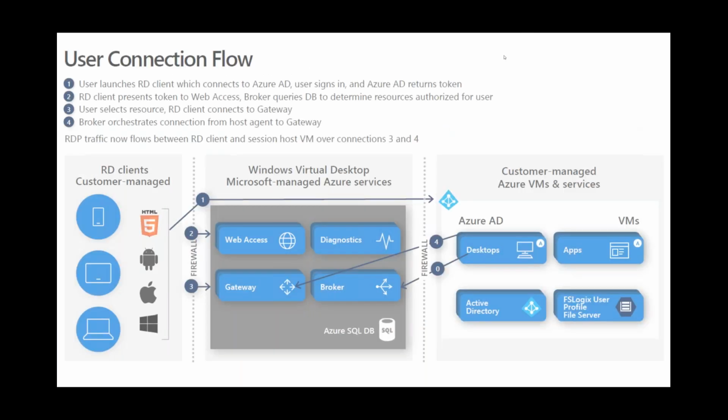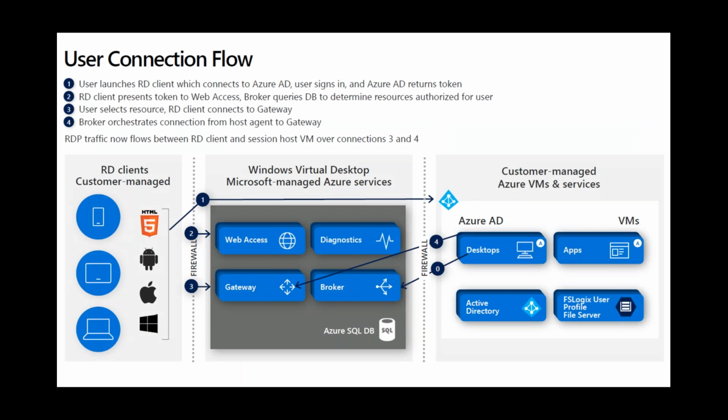Just moving on from that then, if we look at how the connectivity works, as I mentioned, you have to manage your session host. That's your server, your virtual machine that you're hosting on Microsoft Azure. That has an agent installed on it that is listening to those Microsoft hosted gateway services. So again, no matter where you are in the world, you will be able to access this via your nearest Microsoft hosted gateway. That's automatically taken care of for you. Microsoft have these located all over the globe. So your session host machines are listening for an incoming connection from that gateway.